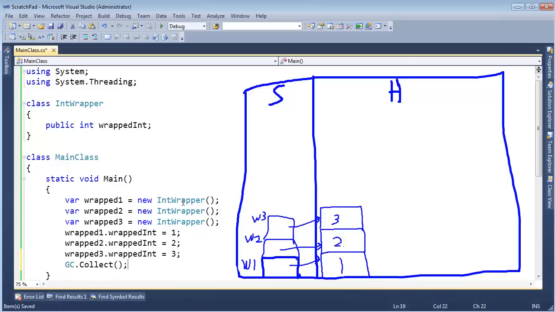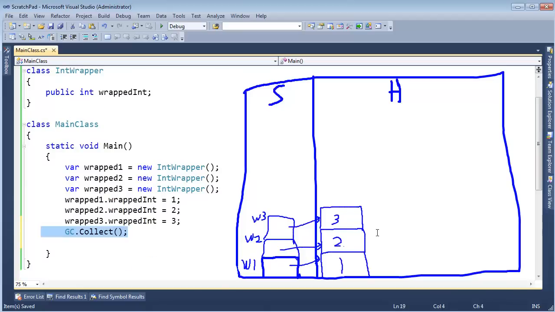GC.Collect here, which is me telling the garbage collector, hey, if there's any trash out on the heap, please go collect it. The garbage collector is actually a background thread, constantly in the background. It's kind of a low-priority, sleepy thread, and it'll wake up and collect when we need it to. We don't need to explicitly tell it to. But this is nice, I can say, hey, go clean up right now. In fact, if we hover over that, it forces an immediate garbage collection of all generations. That's another garbage collection thing, generations, but I'm not really into that, like I already said.